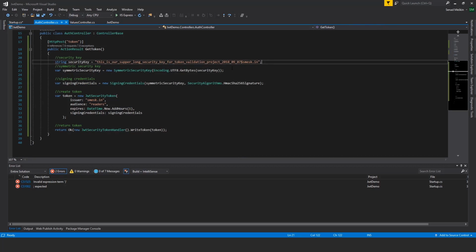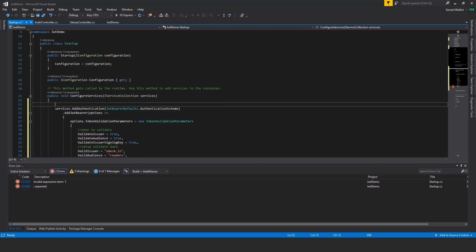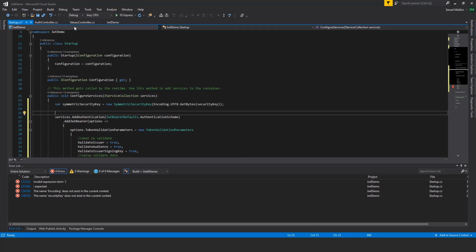We need the key, we need the symmetric security key. It's my bad, we don't need the algorithm for this. The algorithm will be provided in the header of the token. I will show you what the header, payload, and signing key are in the token.